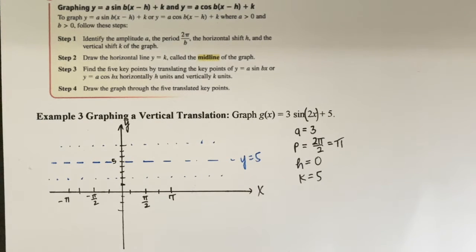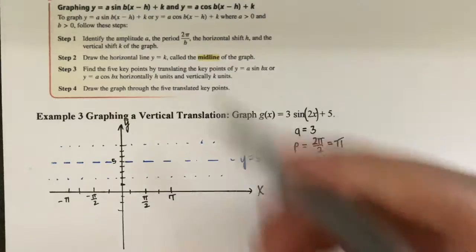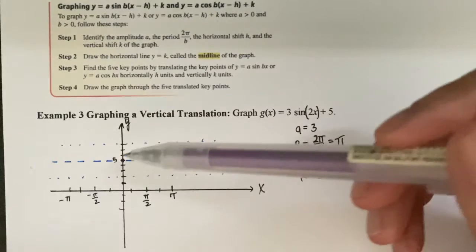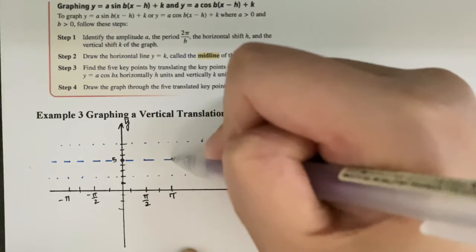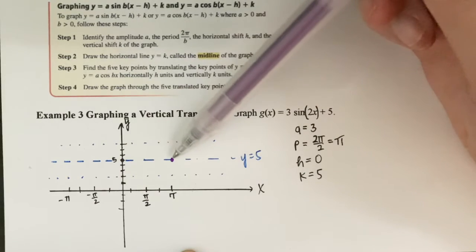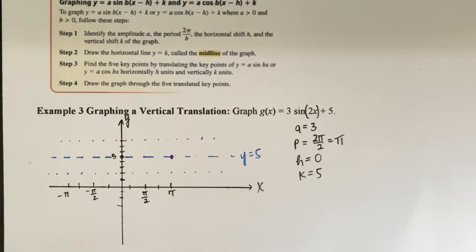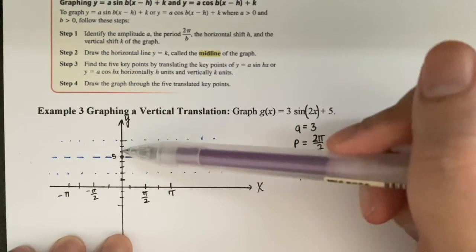Now that we have our graph set up, let's start graphing our function. Sine of our function starts at the origin, and because we have a vertical translation of 5, we actually have to shift up 5 from the origin to the point (0, 5). Since the period of our function is pi, we know that the function will complete a cycle at pi. So when x is equal to pi, our y is also going to be equal to 5, because the beginning of the cycle and the end of the cycle have the same y value. Now we're going to use those quarter points and the amplitude lines to fill in the rest of the graph. So we know that after a quarter, we're going to reach our maximum.